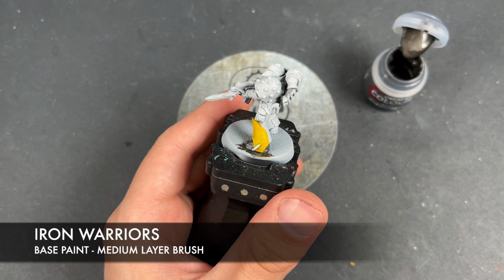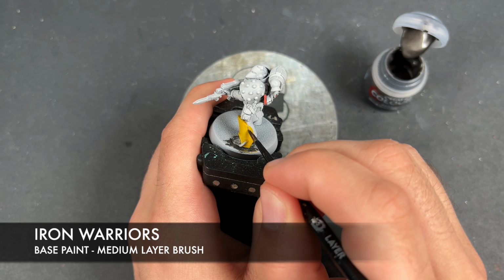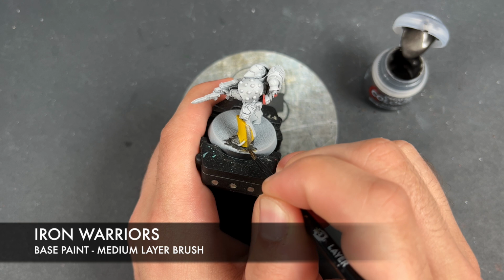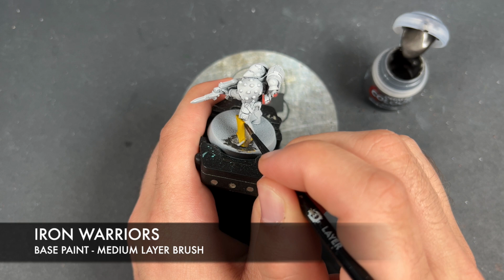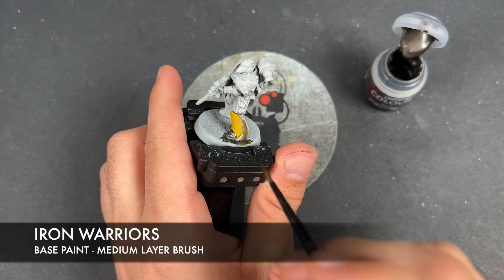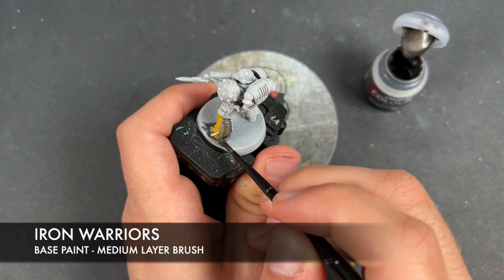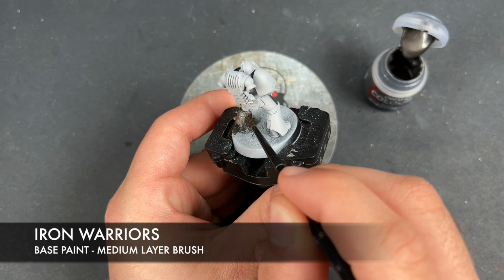What we're going to do is basically draw a line going from here down here across the middle, because we just want this section to be the black and yellow hazard striping. And of course, we will do the same thing again on the opposite side. But otherwise, we're going to get this over the rest of it.